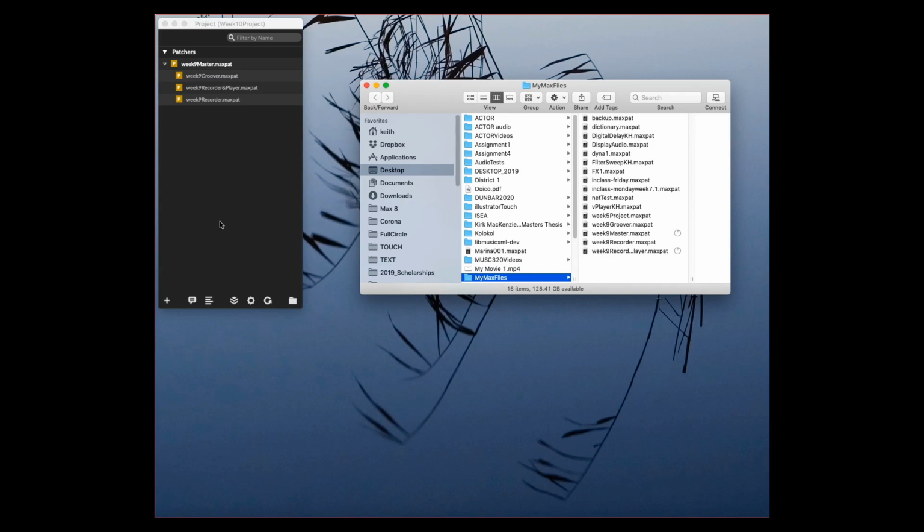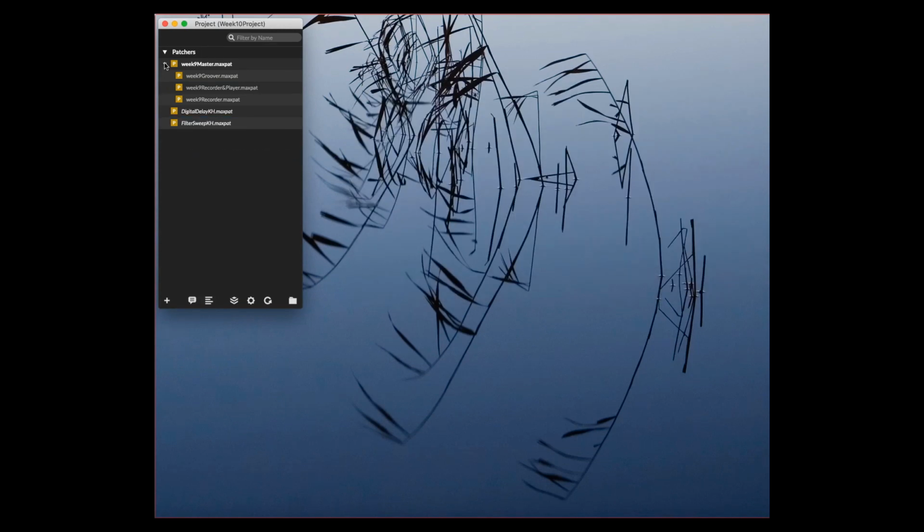And then I'm going to add some files to the project. In fact, I'm just going to drag them. The digital delay KH and the filter sweep KH. Okay, so I've got all the files I need in my project.